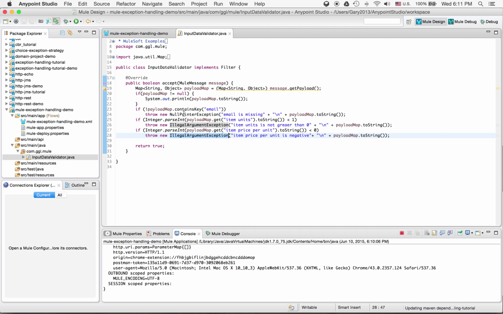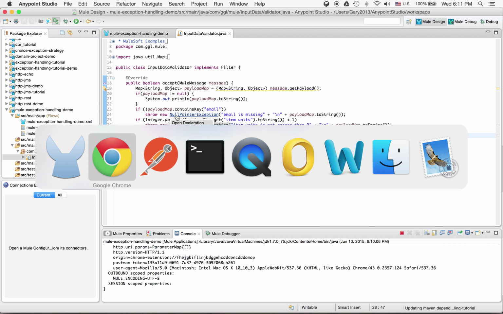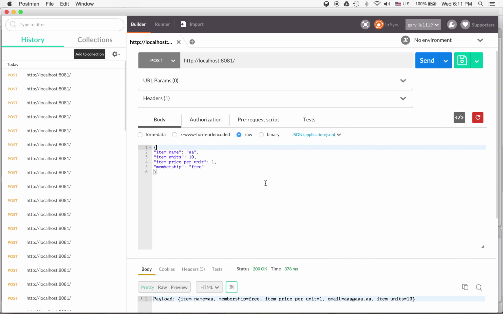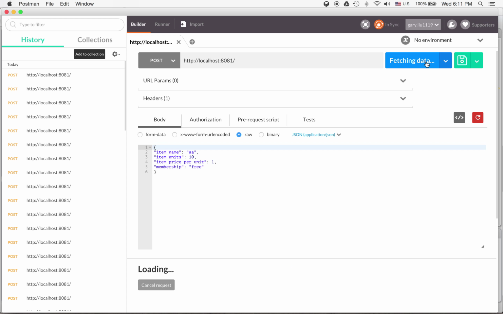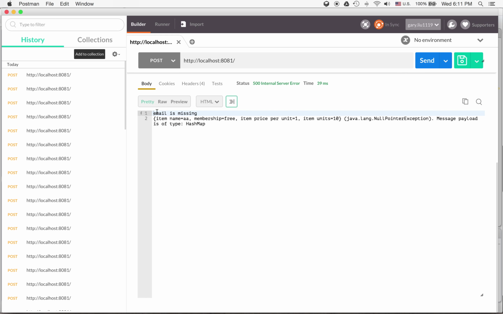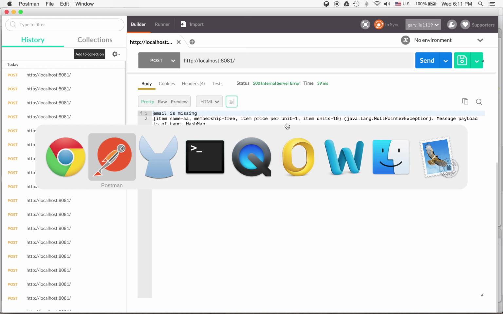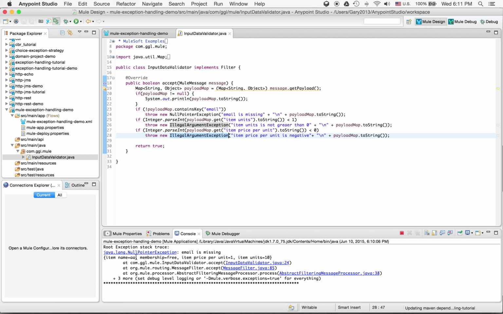So I delete that email. It should throw the null pointer exception. Let's see if that is the case. Yeah, so it said email is missing, and here it says null pointer exception, right?